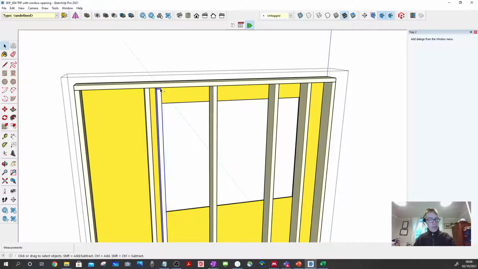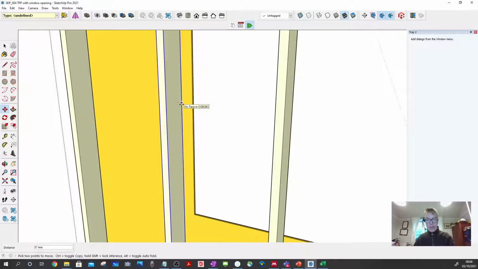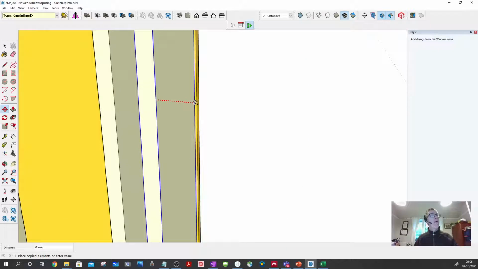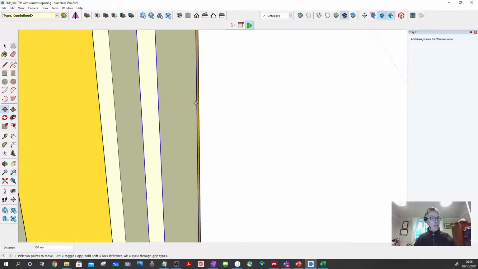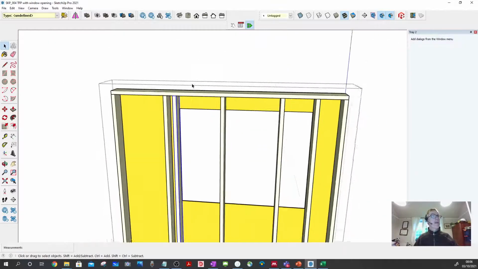So if I press undo, do it one more time, select it, press M for move, press the right arrow key, locks it onto the red axis, press Ctrl to keep the original there, and now I can snap it with confidence, knowing that it's not moved in height. Perfect.